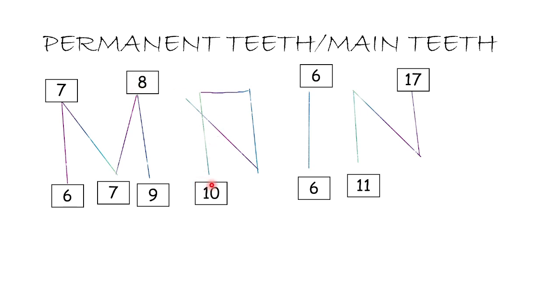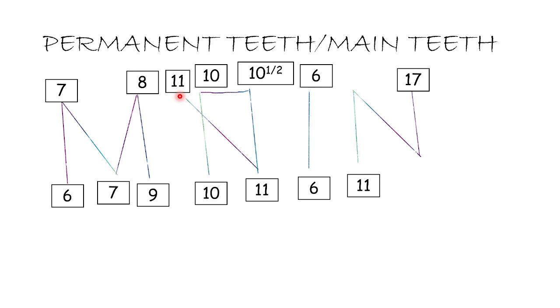Now for number 10, the 10 is written as TEN, right? 3 letters, so we have to write 10 thrice. So here 10, and here the other 10, but this time it's 10 and a half or 10. Okay, so we have used 10 three times. Now N begins with 11, so we cannot proceed bigger than 11, right? So we cannot write 12 here. The rest of the fill in the blank will be both 11. So we write 11 here and we write 11 here.